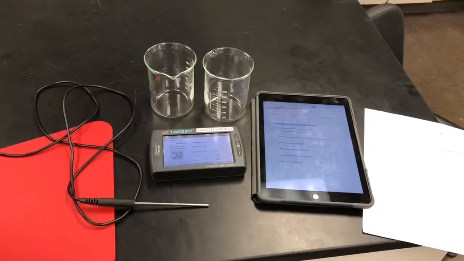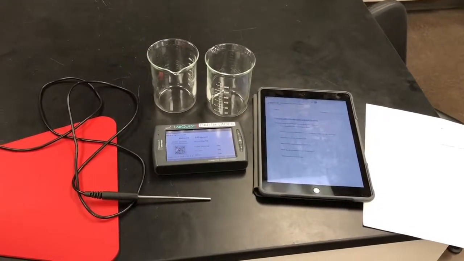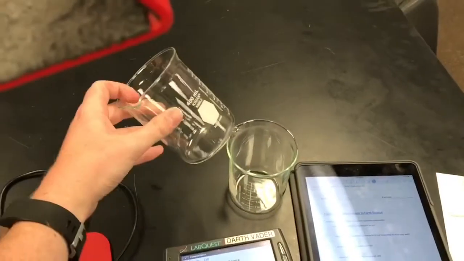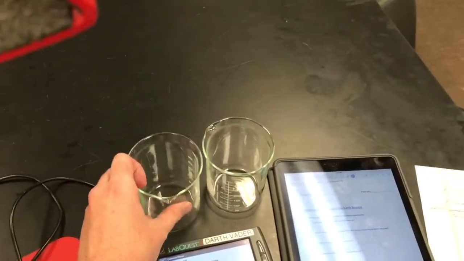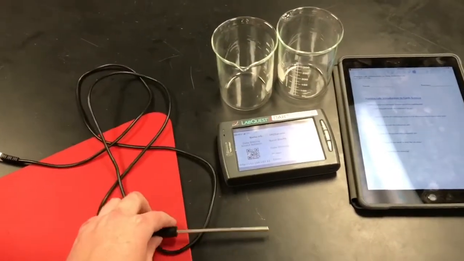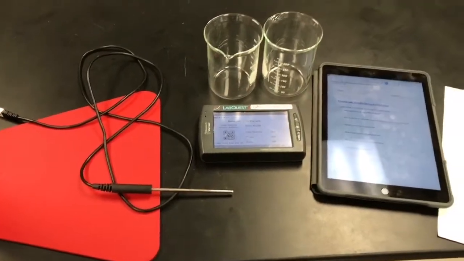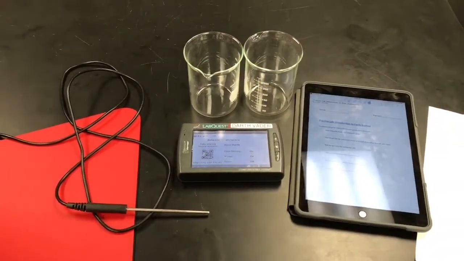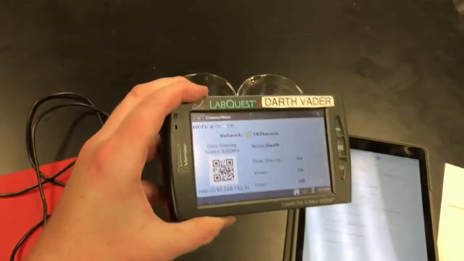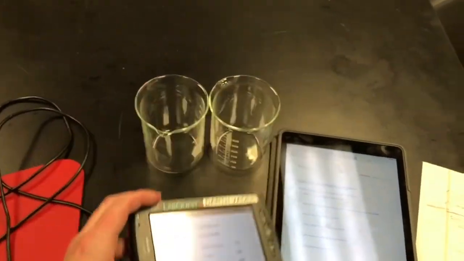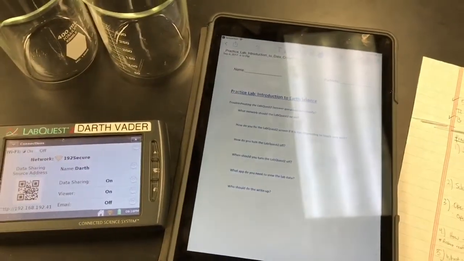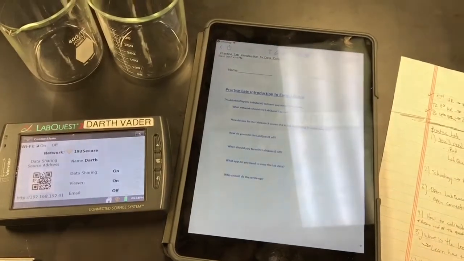This lab doesn't have a whole lot of equipment that we need to use. I grabbed two 400 milliliter beakers. You can use any size beaker for this lab, but just make sure they're two of the same kind. I have a temperature probe that we use for our LabQuest devices. It can be found in the front of the room by the lab materials. I have our LabQuest, which we're going to be using for most labs in this class. We're going to talk about the LabQuest in a little bit. And then our iPad. You're going to need your iPad for the lab worksheet to complete the lab worksheet.